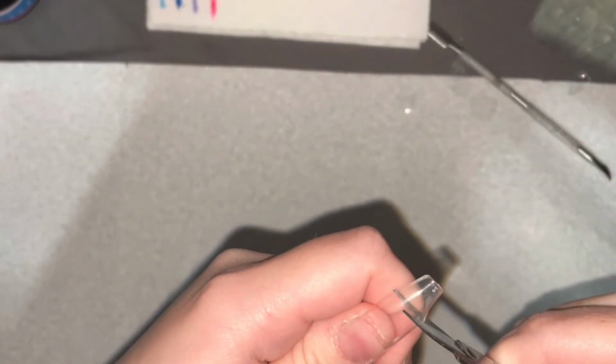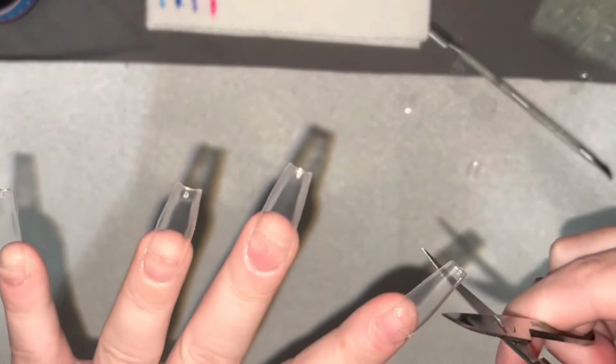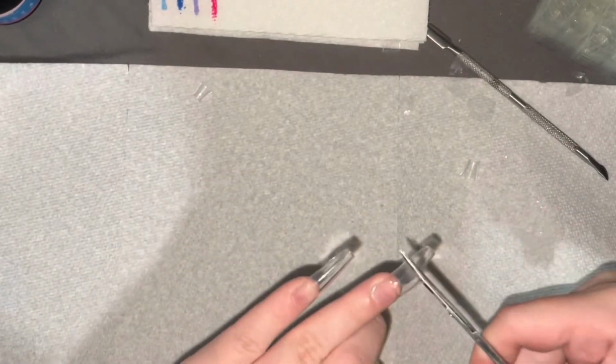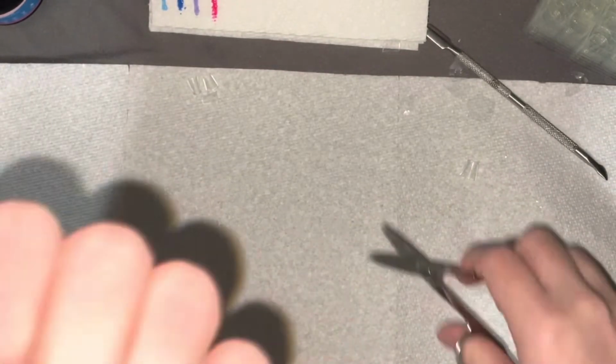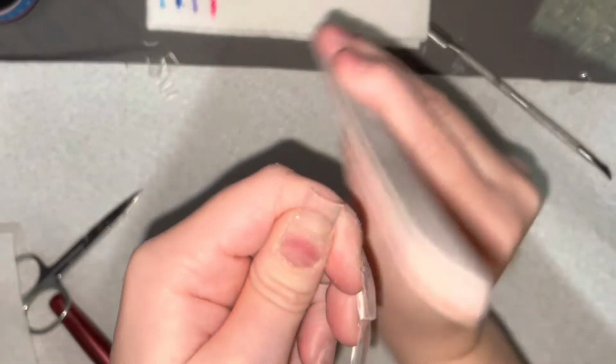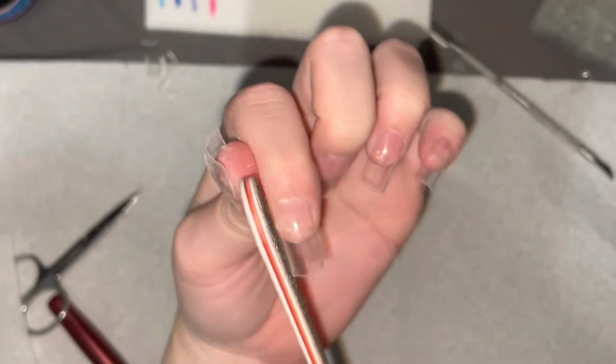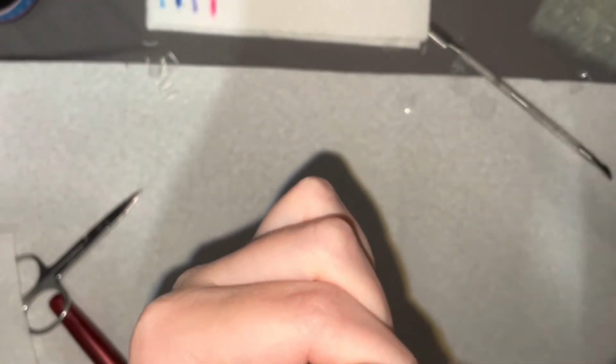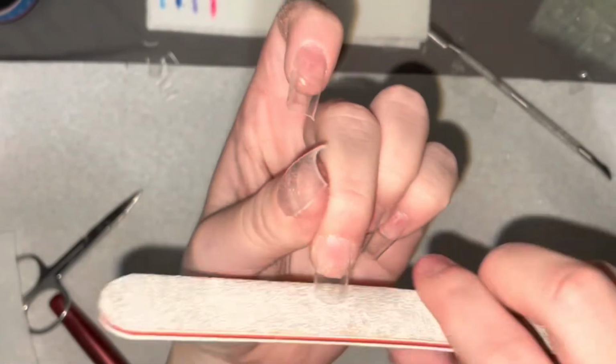Now I'll be trimming down the full cover nail tips with some scissors. You can either use nippers, nail tip cutters, or scissors to cut them. So now I'm going to be reshaping the nails into a square shape. So I'm just going to be filing back and forth with my nail file, using the 180 grit side.